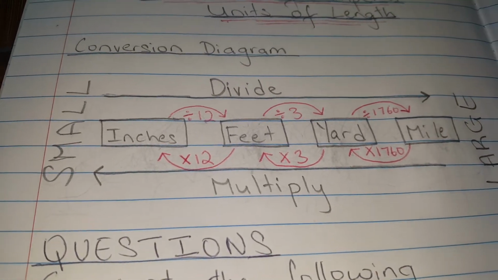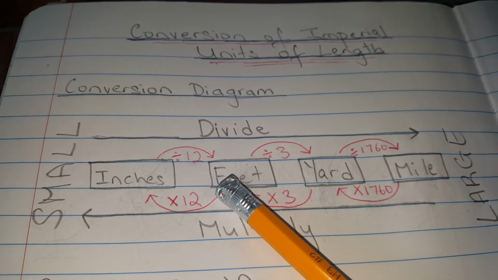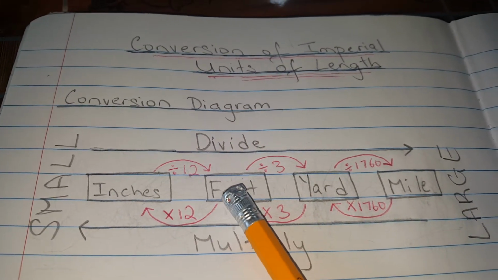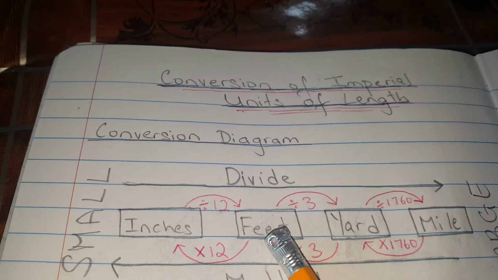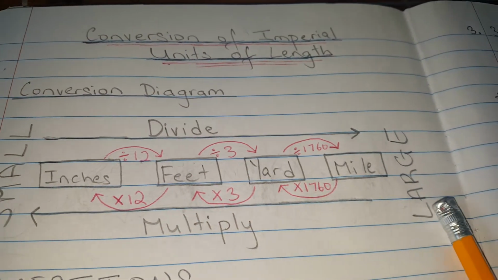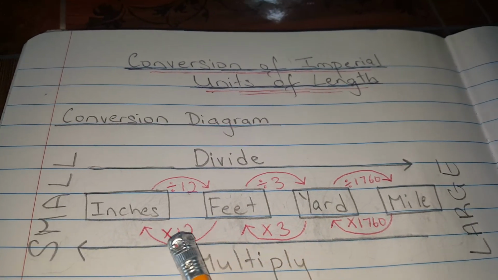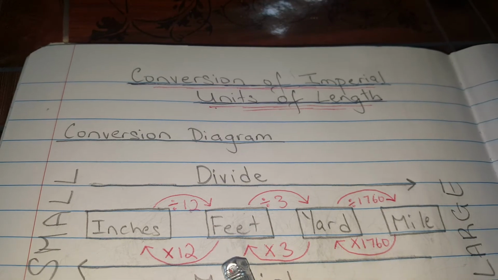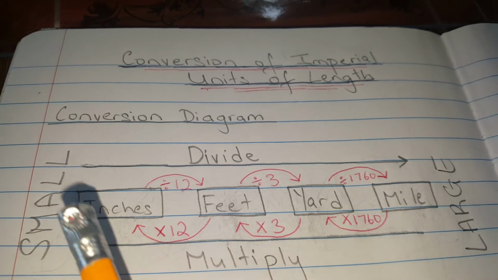So just a little example. Let's say we wanted to find out how many inches make 1 foot. So I have my 1 here. What should I do? I'm moving from a larger unit to a smaller unit, so that means I'm going to multiply. All I have to do is multiply my 1 by my 12 here to give me the amount of inches that are equivalent to my 1 foot. When I do that, I'm going to get 1 foot equals 12 inches, because the 1 is multiplied by the 12 here.